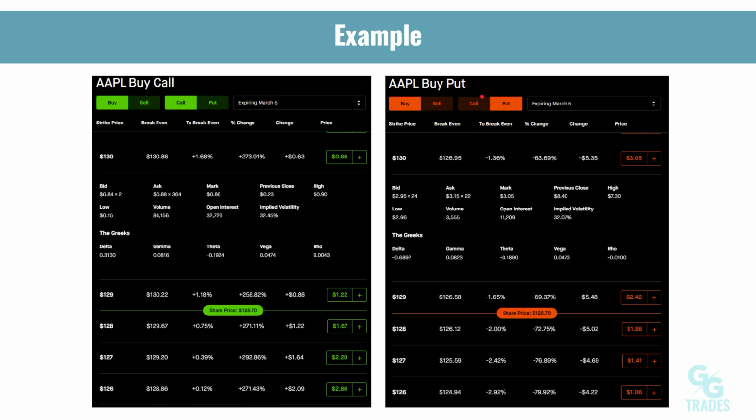On the right side here, we have the put option chain. So same ticker, same expiration date, and the strike prices, as you can see, are listed in the same manner. But the one thing that you want to pay attention to is how the premium is trending here. So for this options chain, we're going to jump back over to the call side.